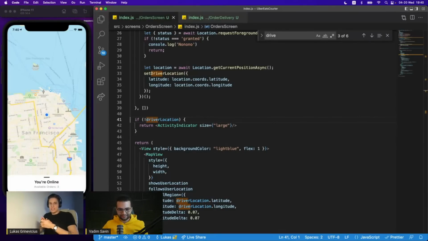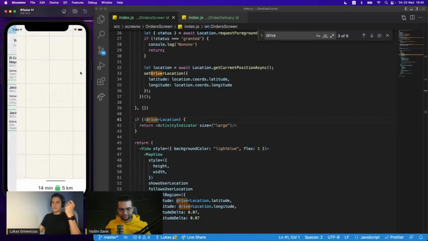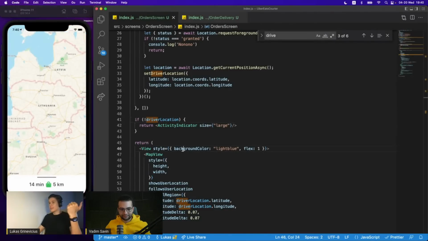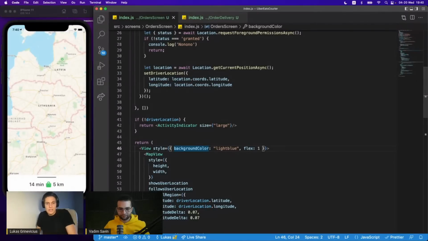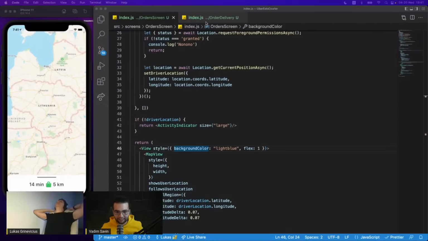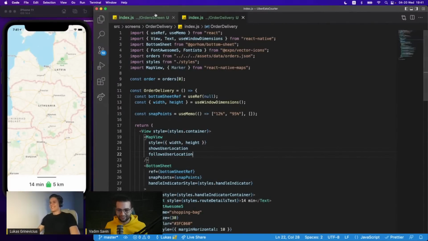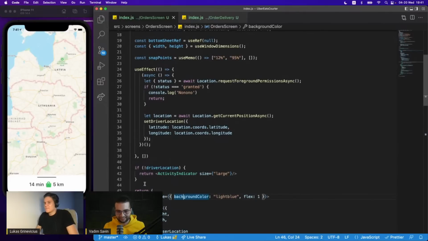We have driver's location, but we also need to set, for example, if I go from here, click on here. No, I was showing it there correctly. Why follow user, show user location? Are you doing the same in the order delivery of tracking the location? Oh my god, I did it in the wrong screen. Yes. Don't worry, it's okay. We're going to get there.